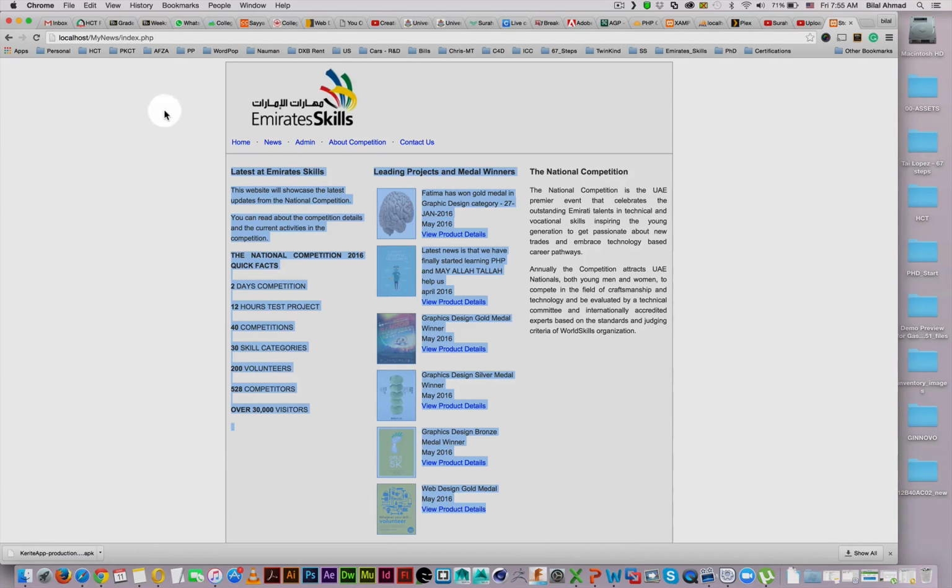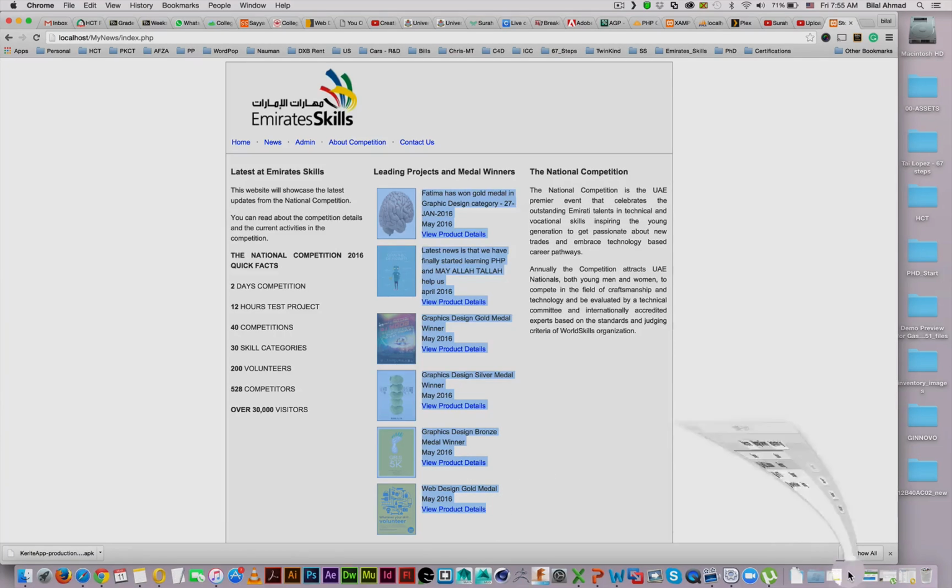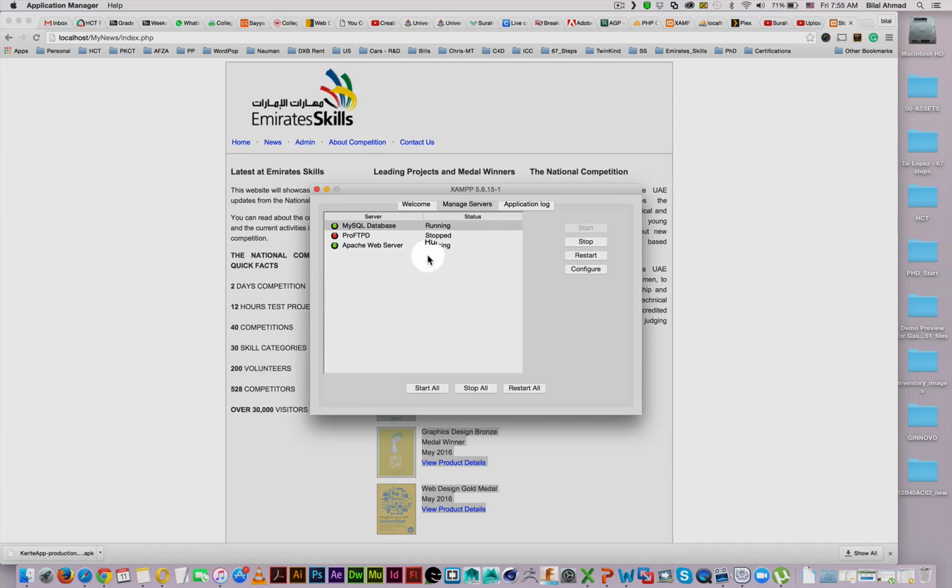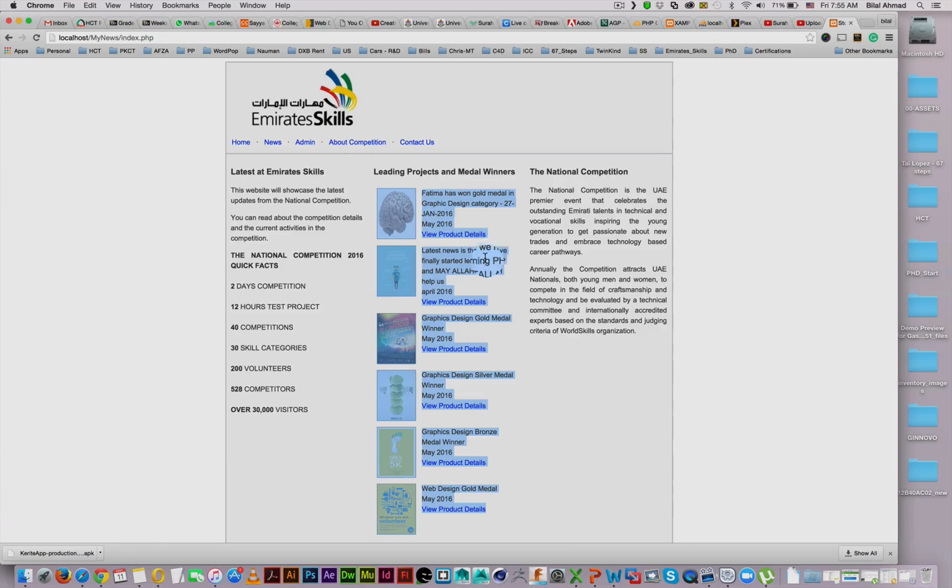And whatever pages we make, we will just make them index.php instead of HTML, because we are getting all this dynamic data from another server which I explained to you yesterday, that we will be running some servers, and that is where our information will be coming from, so that our administrator can add any new news and it will be shown over here. So in this video I'm just going to make this visual interface first without these news headings, and then we will start adding these news in the database, and then we will get all this data over here.